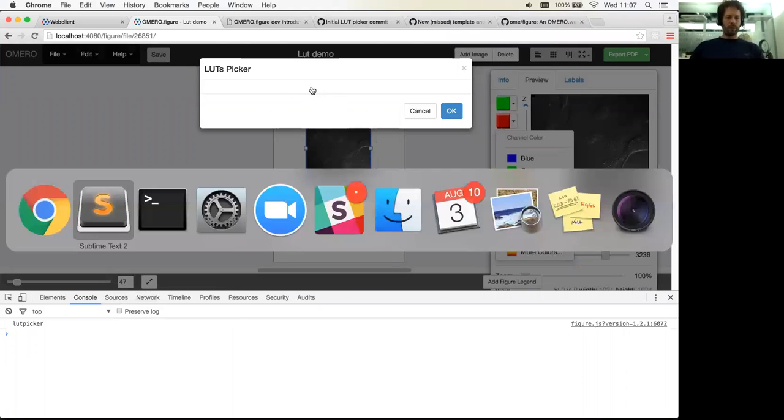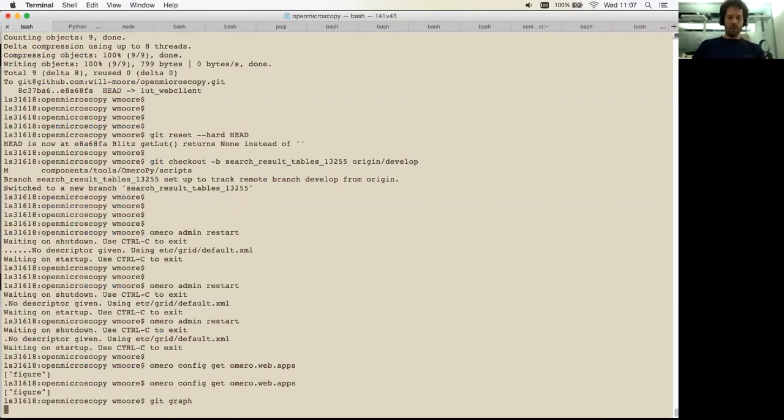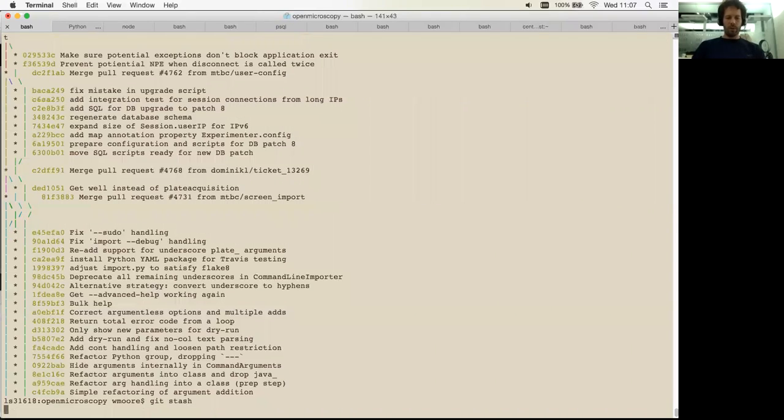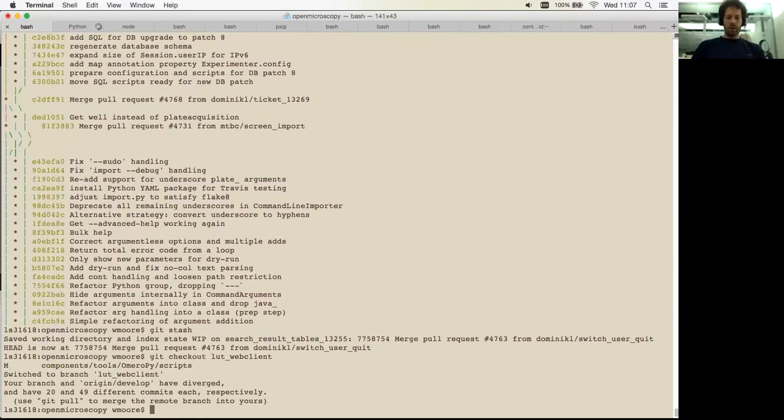So I should just check actually that I'm on the right branch. Nope. Okay. Actually, I was working on this. Right. Good. Check out. Okay.